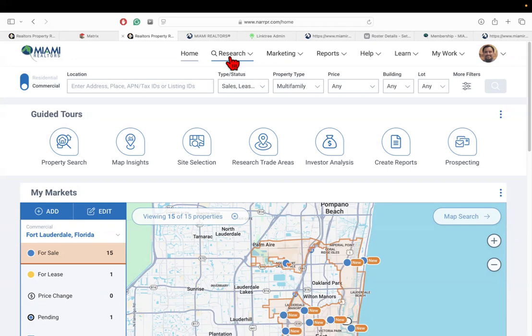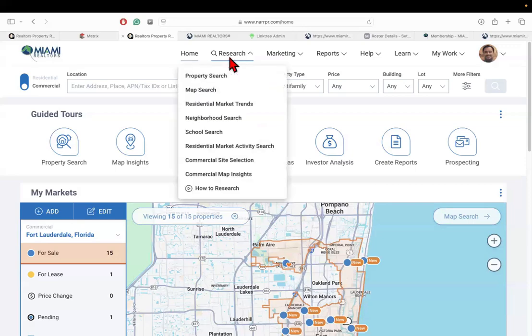So we're going to calculate the areas where they spend the most eating out, and we're going to hyper focus on the areas that have the highest amount of disposable income because, and this is my opinion, if we find the areas that have the highest disposable income, we might be able to find a small restaurant, right? Maybe we can find a piece of land based on the use where we can build a restaurant. What we can do from there is provide that report directly to the investor so that they know those top locations. Now, under research, you have that commercial site selection tool located right here.